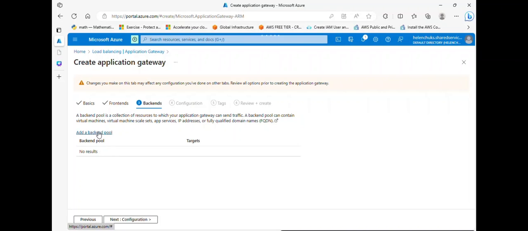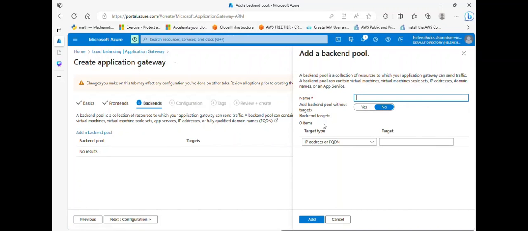so I need to click on add a backend pool, and over here let me just name it app backend pool. Okay, add backend pool without target? I'll say no, because I want to add a target here. And if you click on VM scale set, this will not really show.